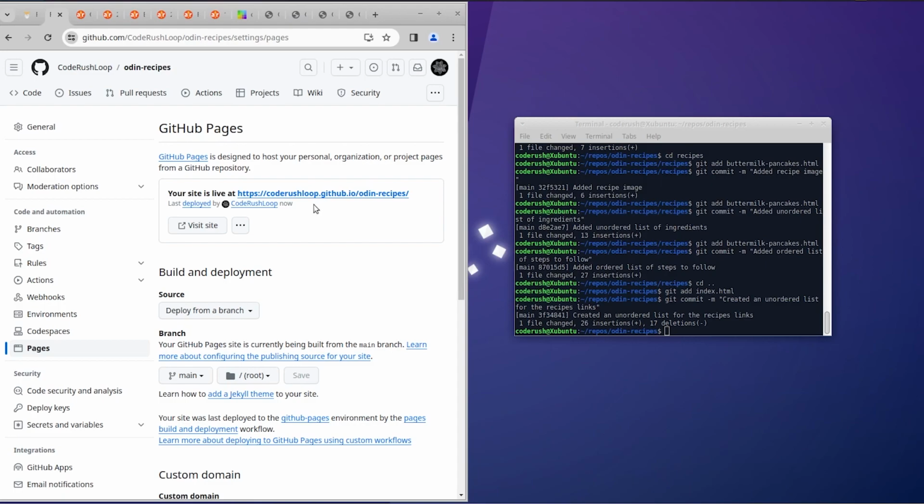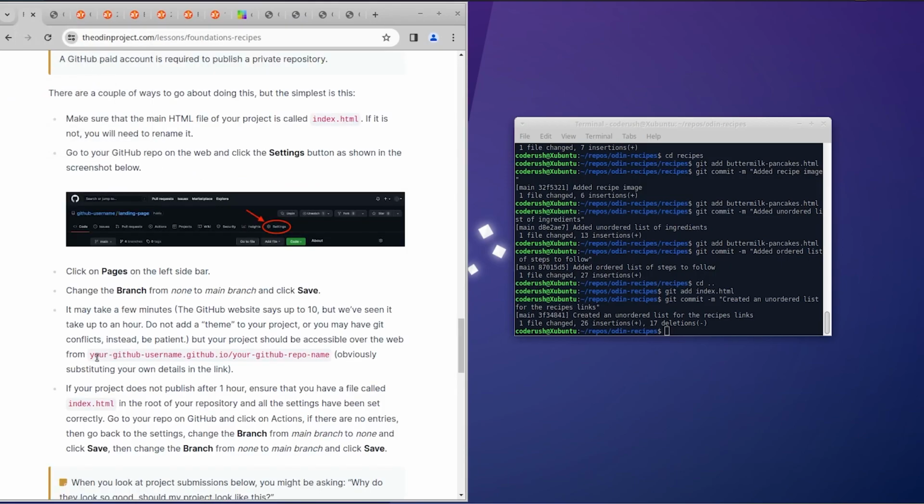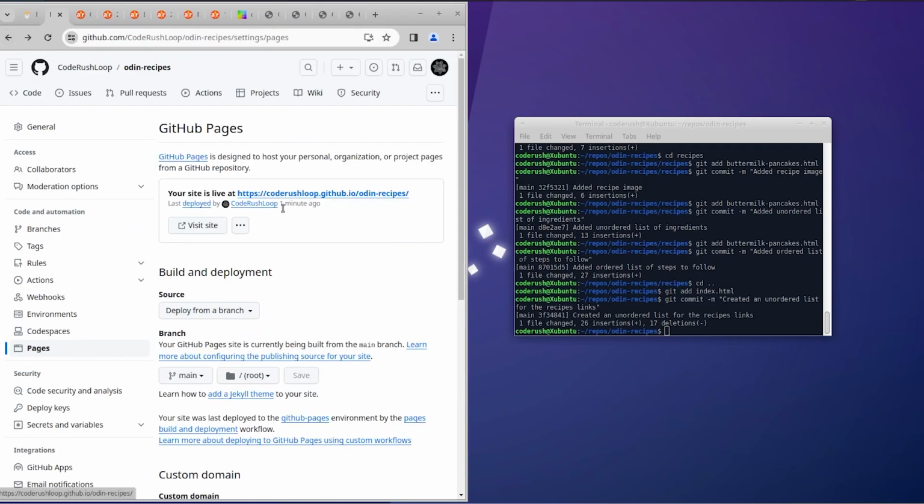Okay, and now if I refresh it, your site is live at... So I don't need to write this. It's here in the pages. It was very much less than 10 minutes or 1 hour, probably because this project is not that complex.